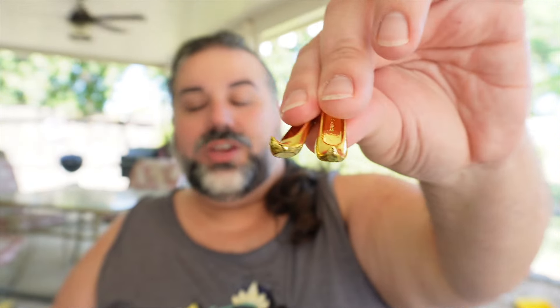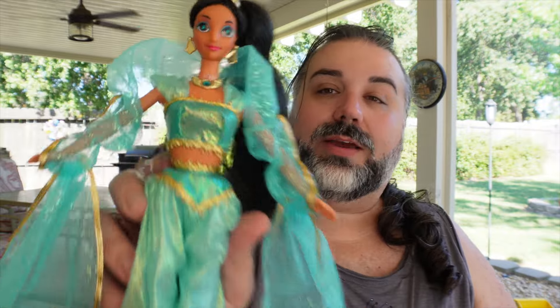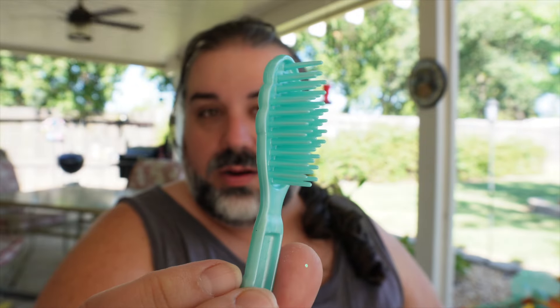This one doesn't have that problem — she gets cute little gold shoes that go with her outfit since it has the gold accents. I'm obsessed with this, by the way — favorite color, love it, love her outfit, love all the details. I think gold is the perfect accent. Funny because I used to not like gold when I was younger — I was always more into silver. Now that I'm older I definitely appreciate gold a lot more. Here's the brush — just a typical Barbie brush in the Jasmine turquoise color, and it's pearlescent. I love it — probably my favorite Barbie brush I have now because of the color.